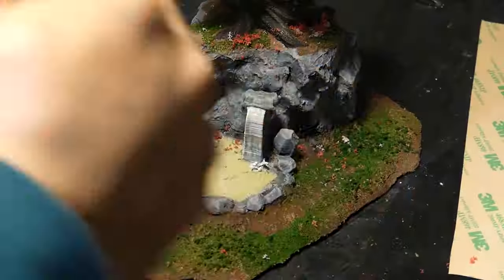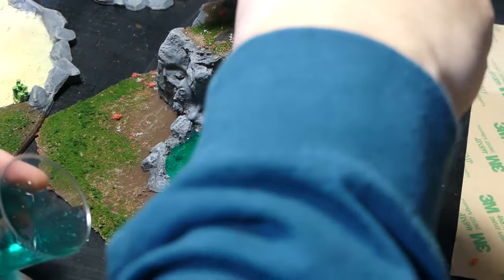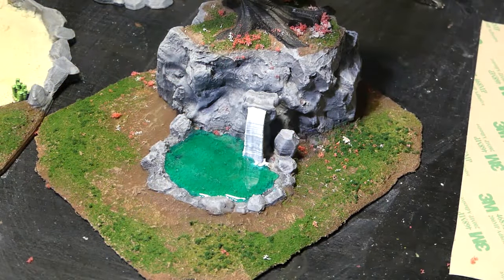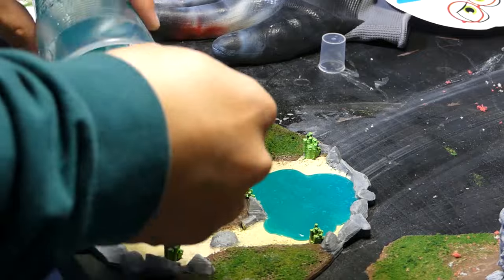But a good tip here is to pour it out, and then I'm using a plastic pipette to get it into all those corners, because this doesn't spread out as well as something like a traditional resin. Then I sprinkle some of that same foam flock to give that look like there's petals floating on this water.